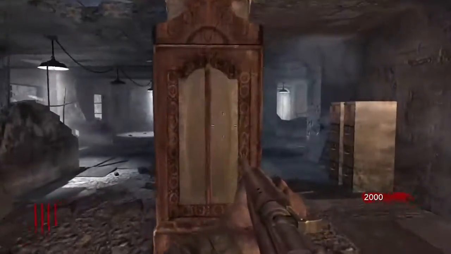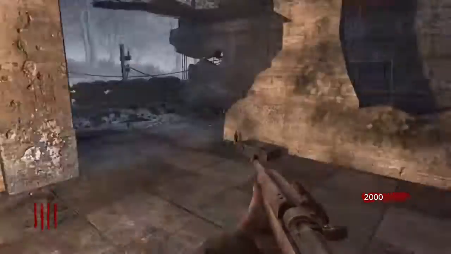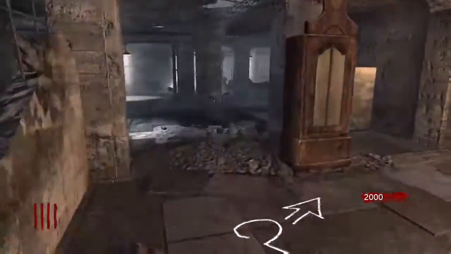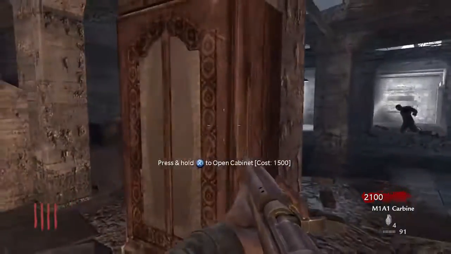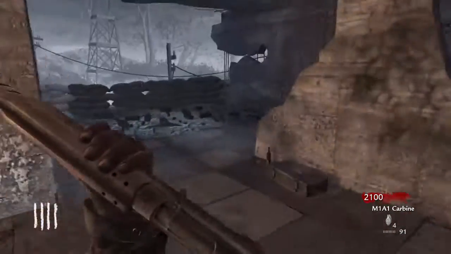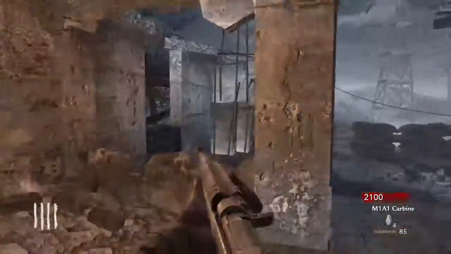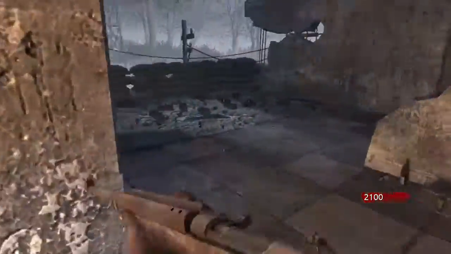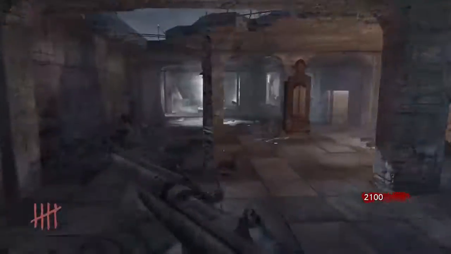Question pointing to the closet. When you open this cabinet, you just get a sniper. So I don't know if that's supposed to be a troll or not, but it's like $1,500 for a sniper. It's like a two shot on round 7. It's not that good.